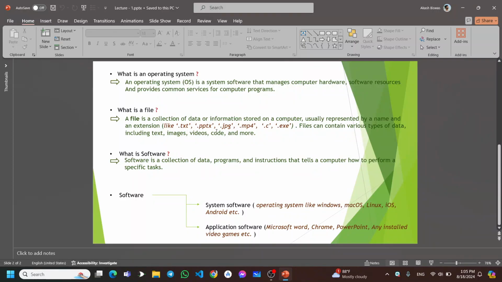Now, next question is, what is software? Software is a collection of data, programs, and instructions that tells a computer how to perform a specific task. Actually, a software is a file or a collection of more files. We build a software by using a programming language.